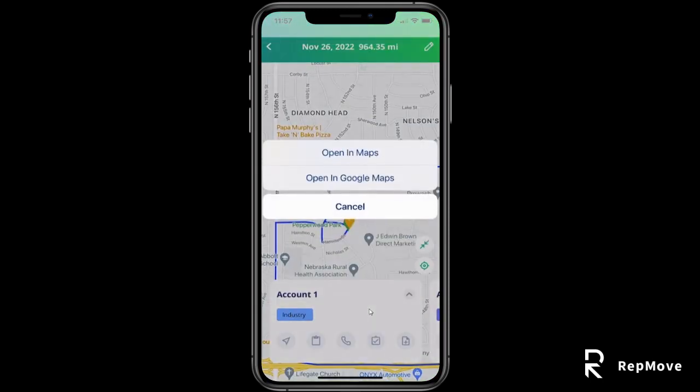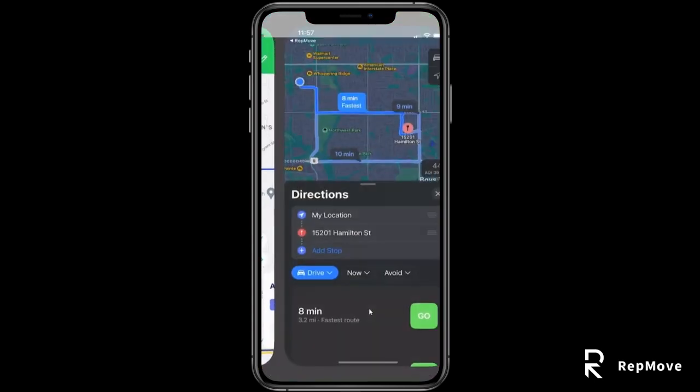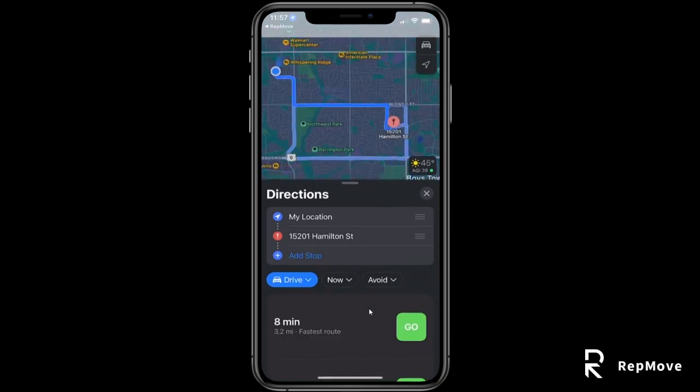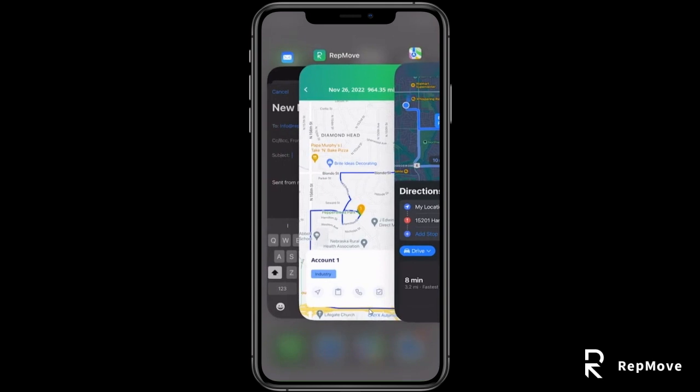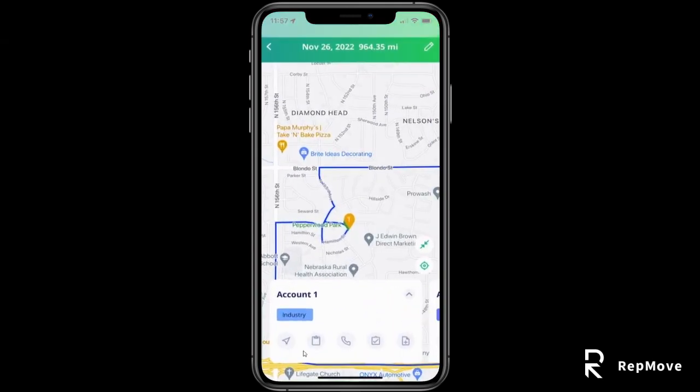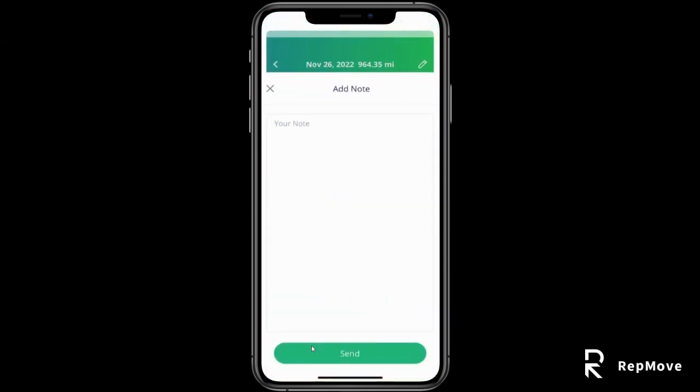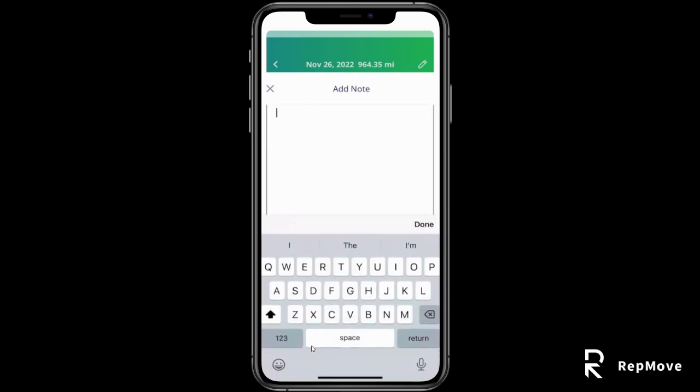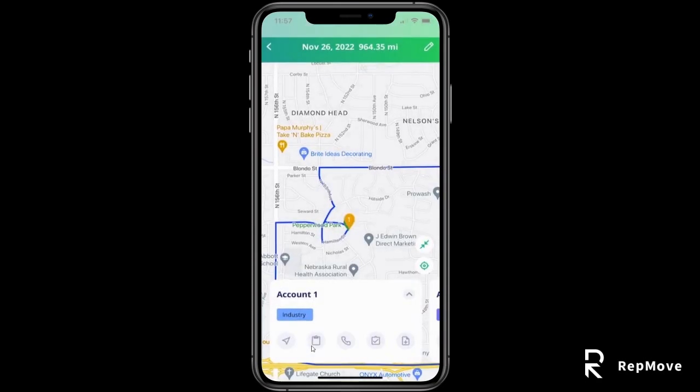We can navigate, which we will do using Google or Apple Maps. So we'll click Maps. I'm on Apple. Again, same way, it will take you to Google if you're on an Android phone. Okay, then we will simply multitask back to the app. Then the next one down here would be note. Again, we can add talk to text. We can add a quick note to this account while we're there making a visit.